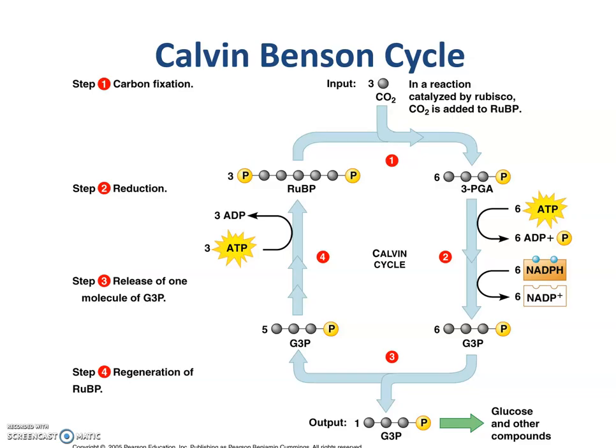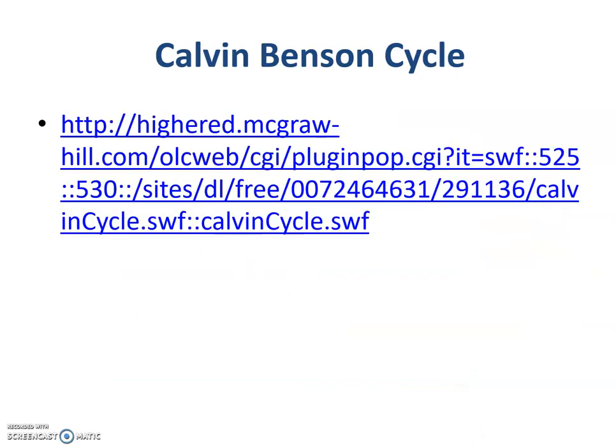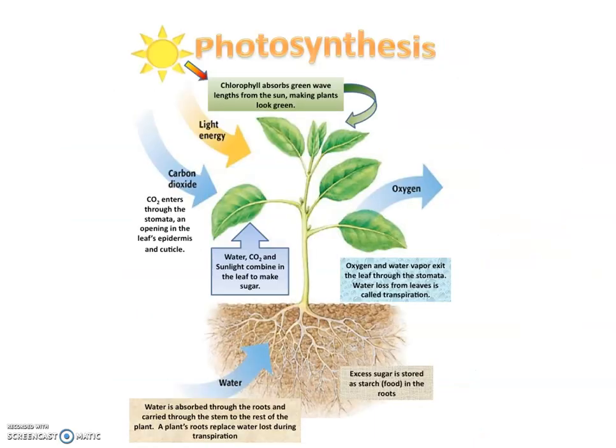So what happens with part 2? Essentially, bare bones, we're now taking carbon dioxide and using the energy from part number 1 to join it with other carbon dioxides to create glucose. Remember that glucose is C6H12O6. It takes 6 turns of what we call the Calvin-Benson cycle. This is also known as the light independent reaction to make glucose. And that is where the magic happens. That's actually how we get sugars.